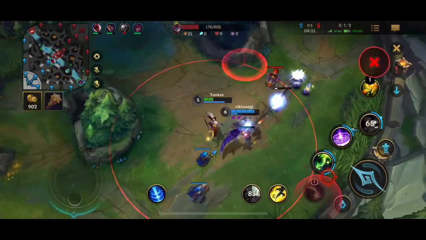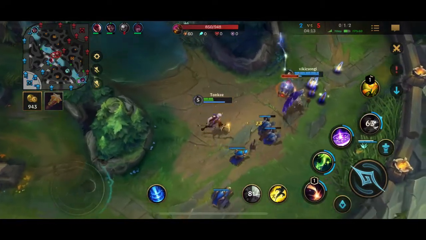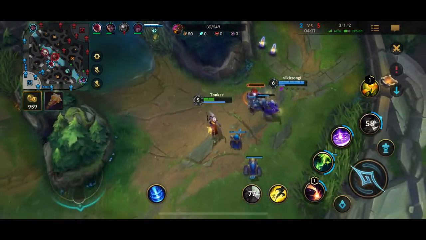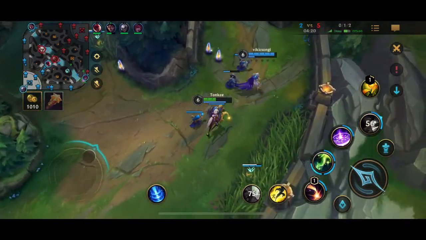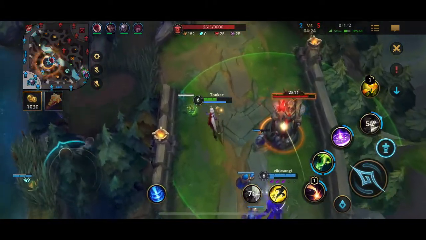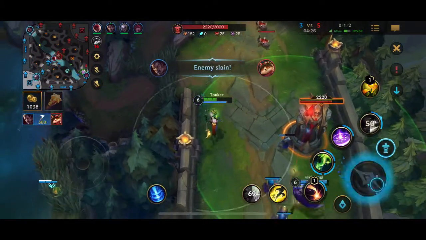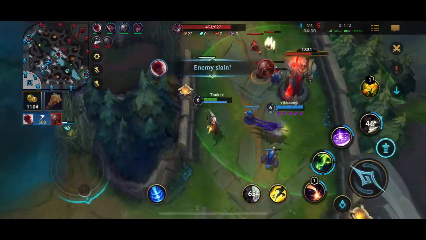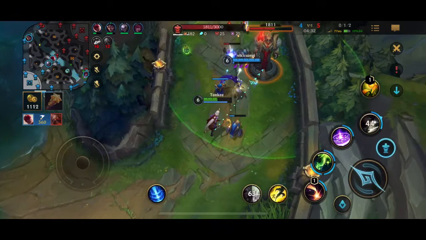There is one spot where this Darius is just going ham on everybody, and I'm just sitting back there healing. The enemy team actually writes messages, like, "How did you do that?" And it's easy because I got Soraka. I don't know, this game was totally fun. I had a ton of fun with it.